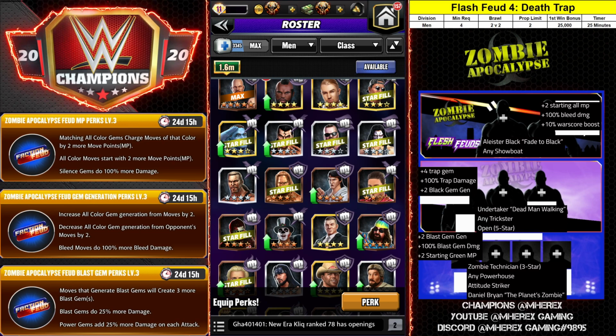This one is another men's one. Minimum required 4, 2v2, prop limit of 2, first time win bonus of 25,000, and a 25-minute timer. If I recall correctly, this one runs a long time too. Pretty long feud, pretty decent first win bonus. Again, with the line bonuses, Aleister Black is going to be a huge problem. Theme there. Any showboat is going to be nice.